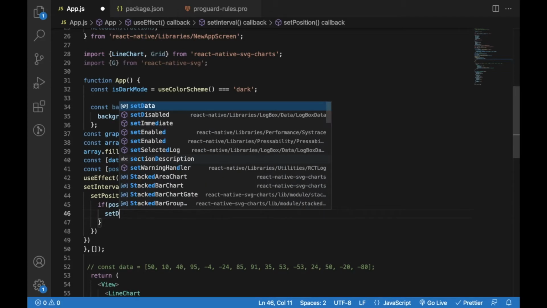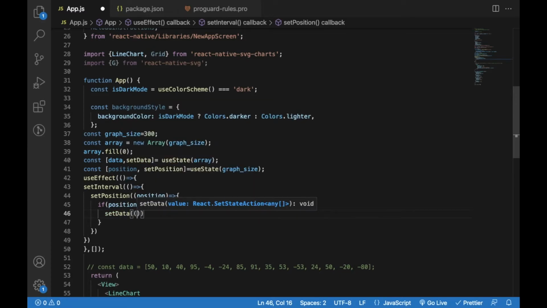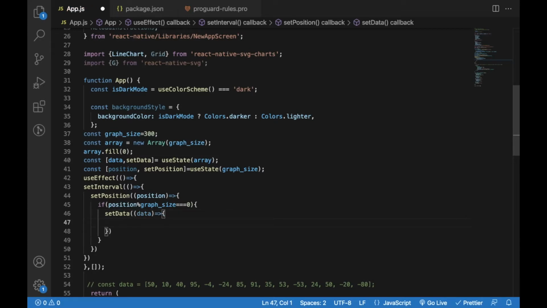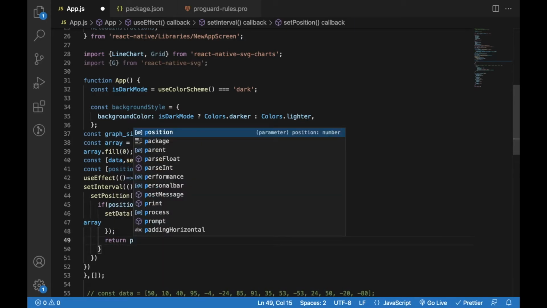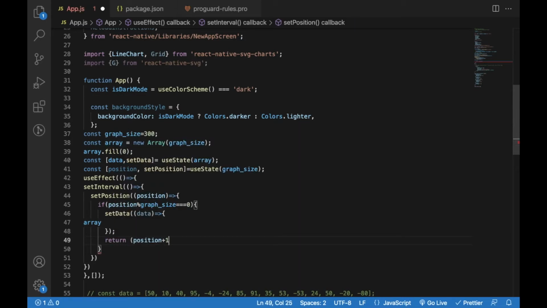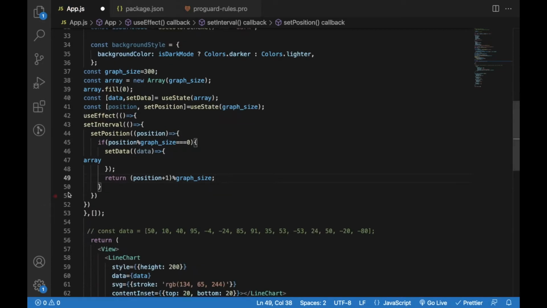So let's return, or what we can say is array which is already filled with zeros, and let's return the position is equal to position plus 1 modulus graph size, which will give the next position.